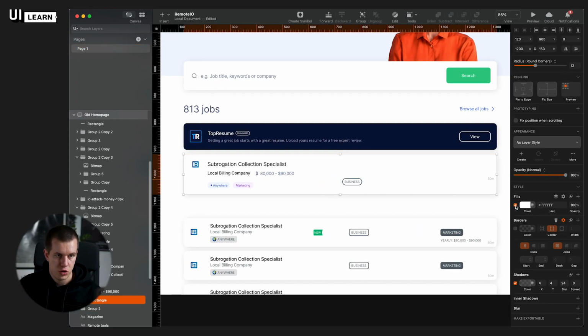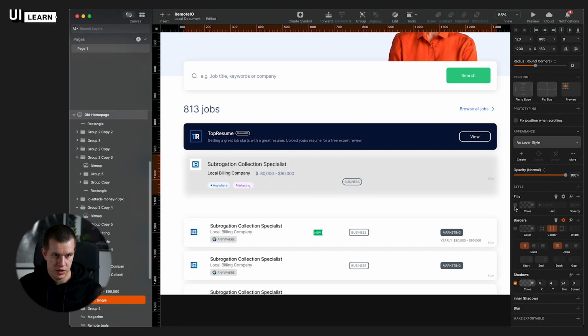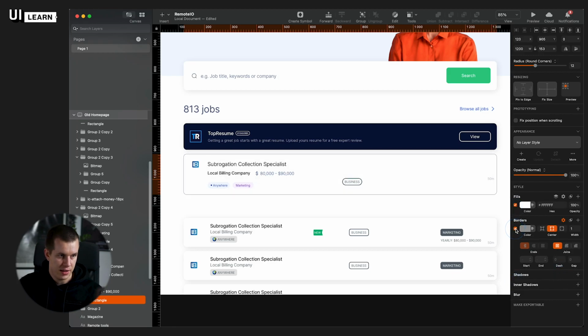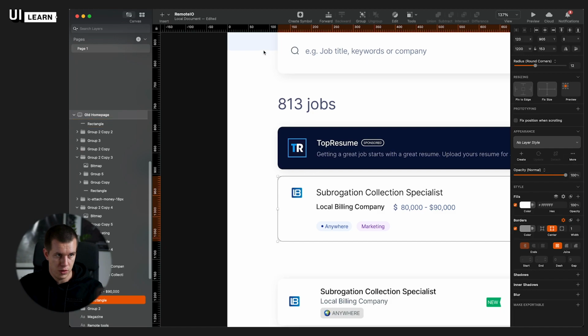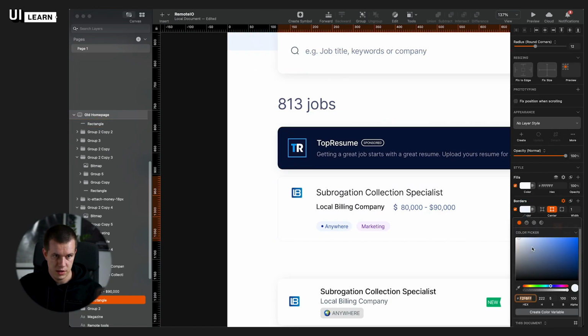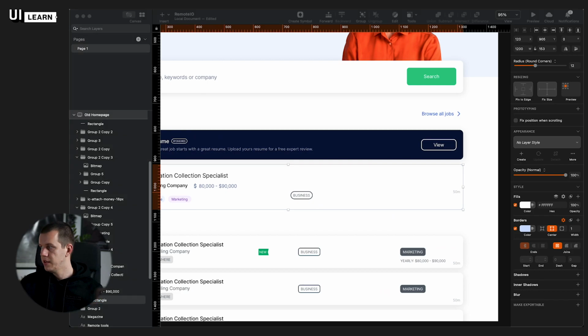Now what I would do is actually make this the same color as the background, or if you remove it, you see that we have just the drop shadow. I will actually remove the drop shadow and add a border. So what would the border be? Let's go into this. Oops, let's pick this color, and this is too light, as you can see. You can go to something like this. And this is already much better.